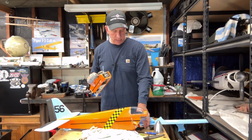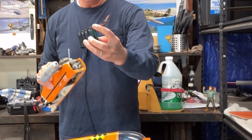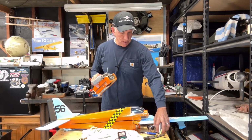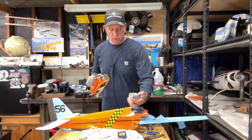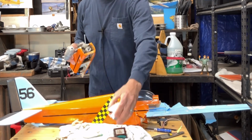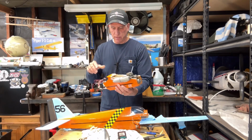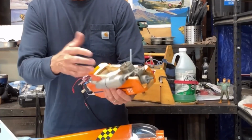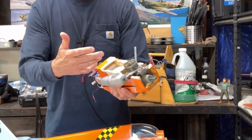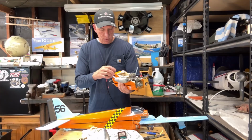My battery looks like it's okay. The battery looks like it's all right. It didn't rip the wires off. The spinner got scratched and stuff, but the spinner is still true. It looks like it's fine. And again, of course, the engine looked like it survived fine. There were no holes. I didn't break any of the fuel lines. I didn't rupture the tank. And the servos looked like they're okay.